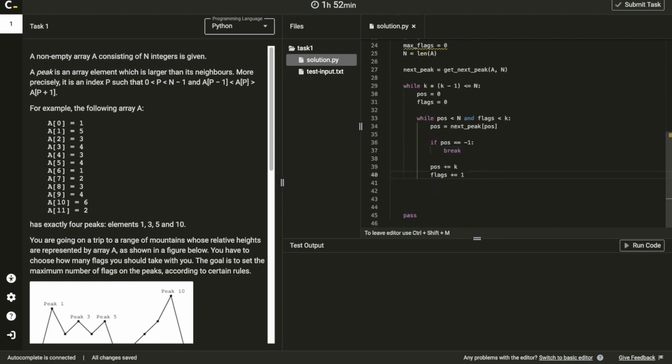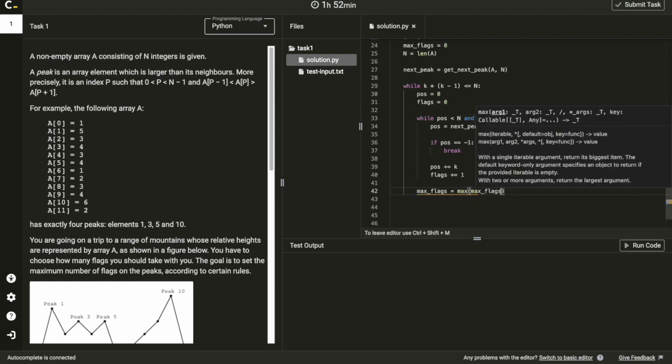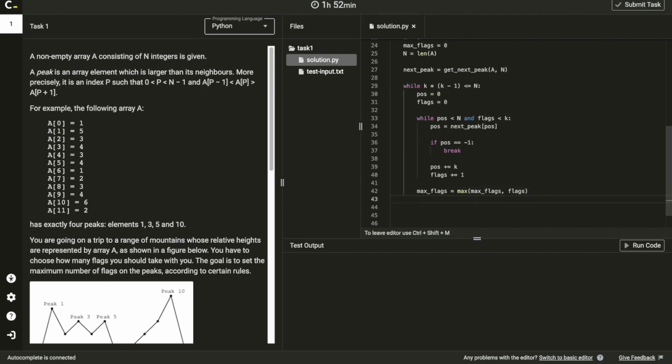And outside of the inner while loop, update max flags with the bigger value between max flags and flags, and add 1 to k.